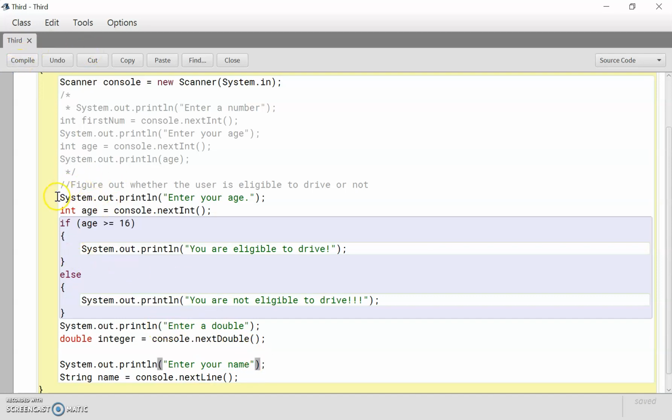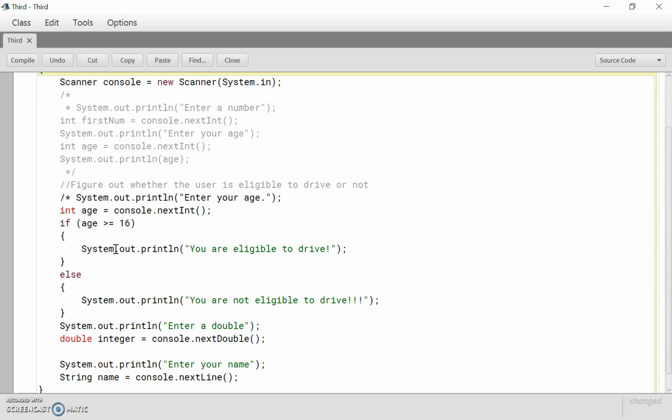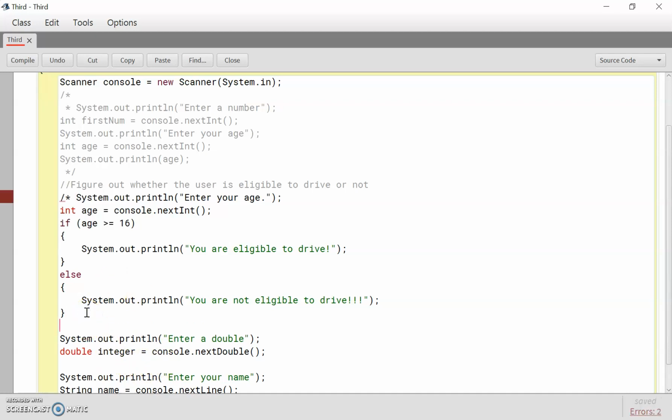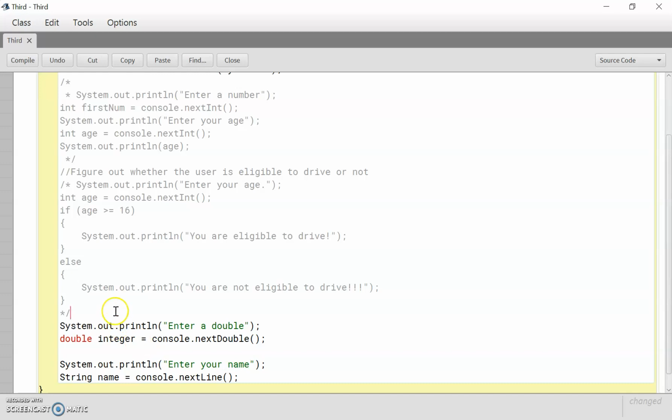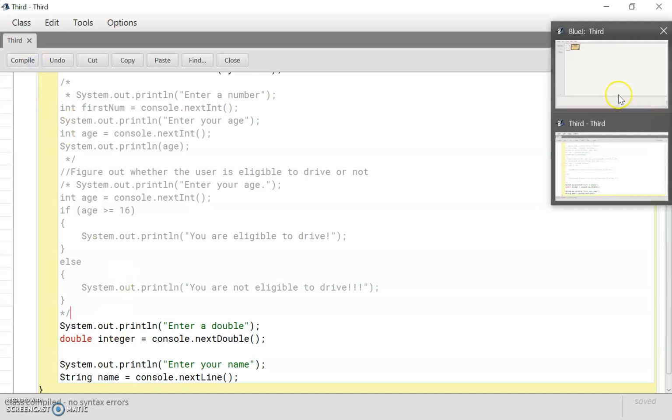Now you'd compile it. First, let's block comment this. Okay. Now let's look at these. See what they run.